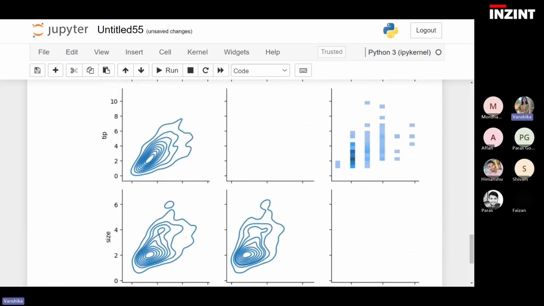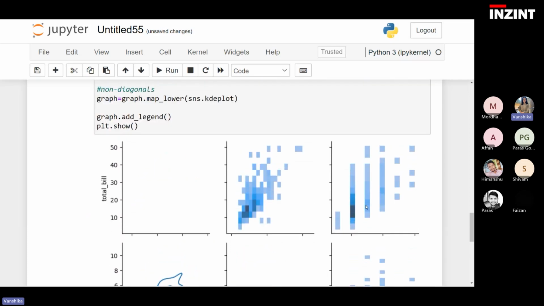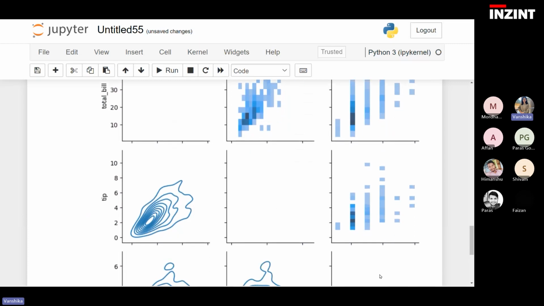Okay, so here you can see now that we have the KDE plot in the lower section. We have hist plot in the upper section of the graph. And since I didn't mention anything for the diagonal, it is empty.